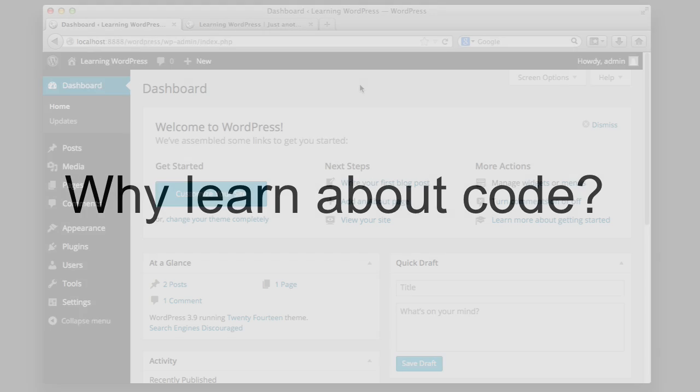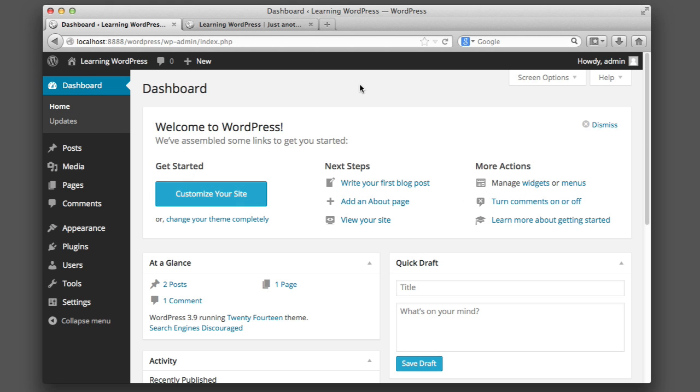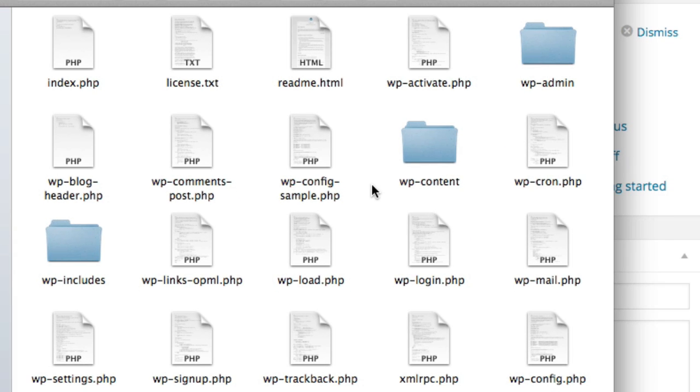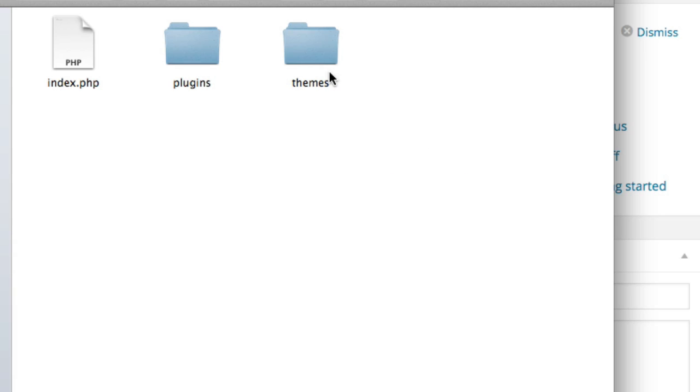So currently we're looking at a fresh install of WordPress. Now this is on my local computer. You can see localhost. In a previous lesson we learned how to install WordPress locally. But this particular copy is installed in a folder named WordPress. So here's that folder, and we need to navigate to a certain themes folder so we can create a new theme. That folder lives within WP content, and then there's a folder named themes.